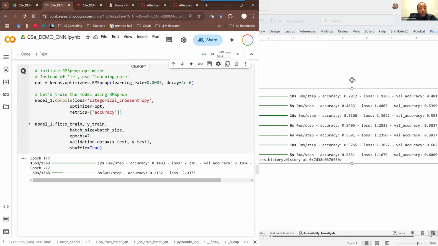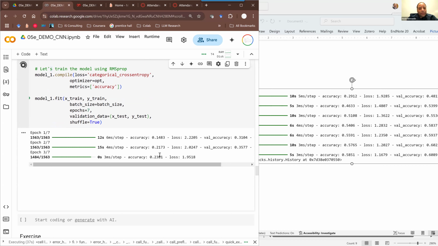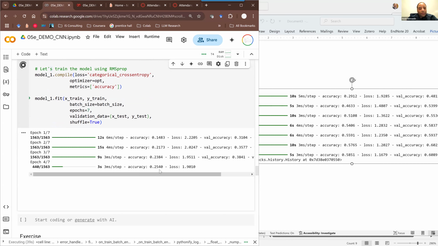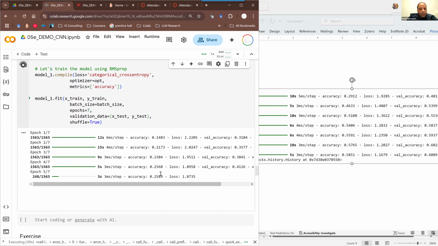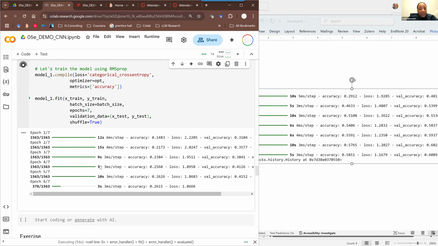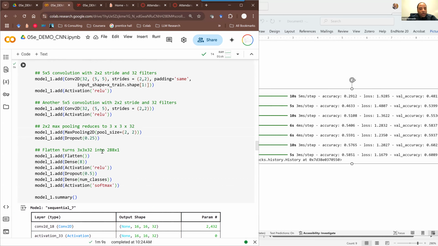Wow, 15 seconds this time. That's fascinating. But notice the accuracy goes from 14% to 24, 25, 26. The time is still around 5 seconds. We're still not speeding it up too much. It tops out at 27%. You see that? Our accuracy tops out at 27%. There's an optimal number of neurons in this thing.